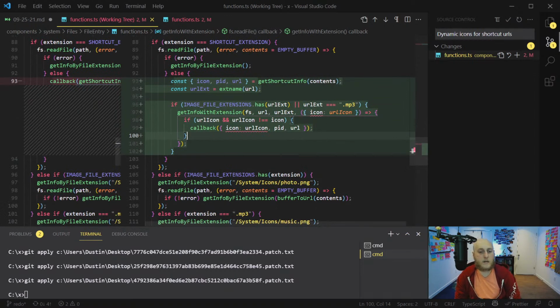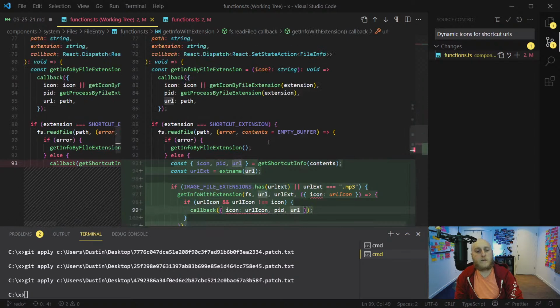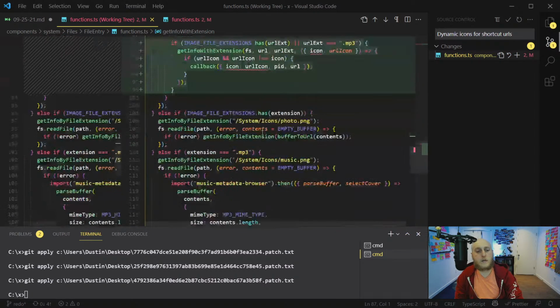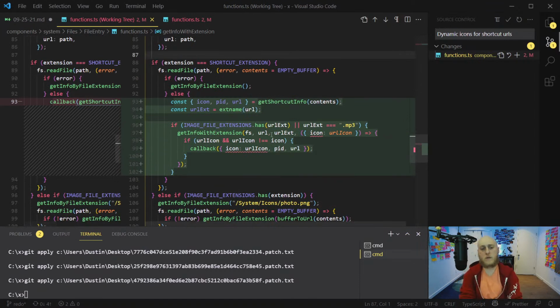I want the callback to get called again within this recursive one, but I don't want it to replace the original process and URL. Or do I? Do I even care about that? I think so, yeah. Well, it would be the same thing though, honestly. It's almost the same as this get shortcut info.